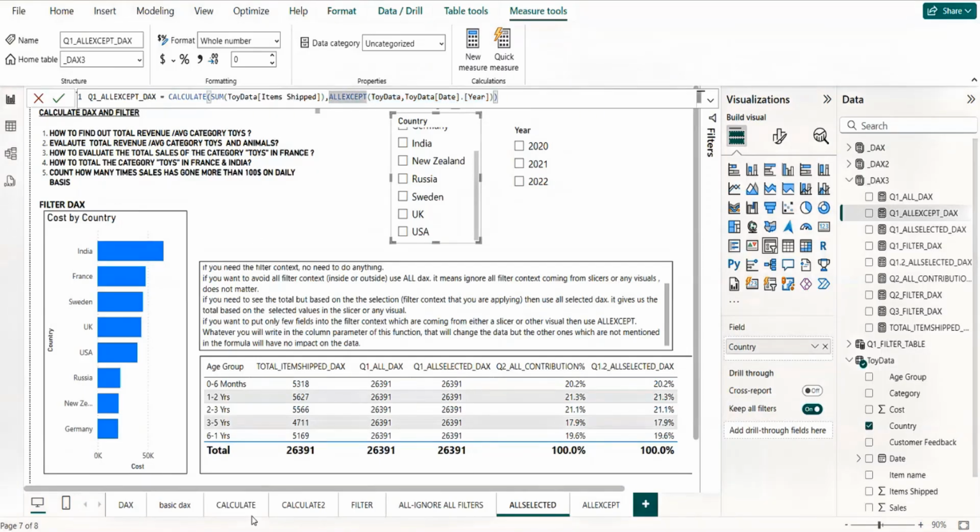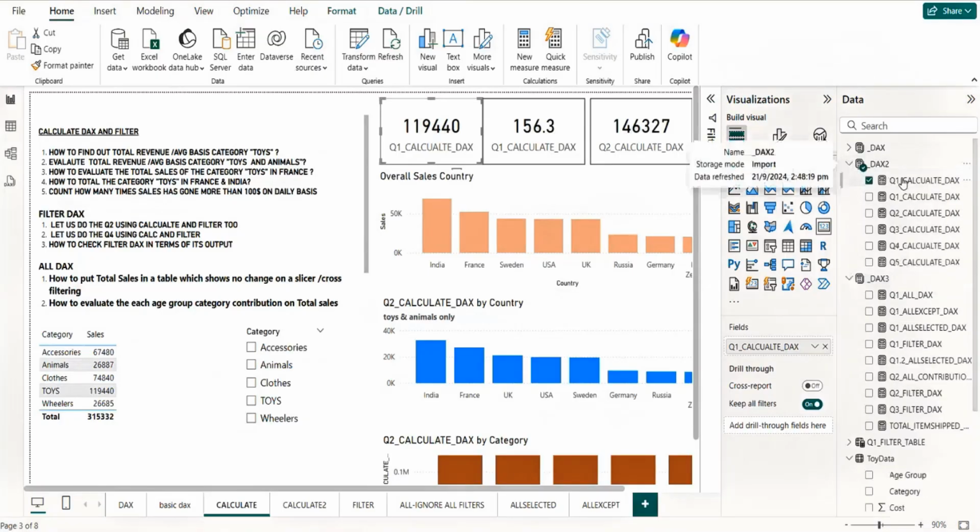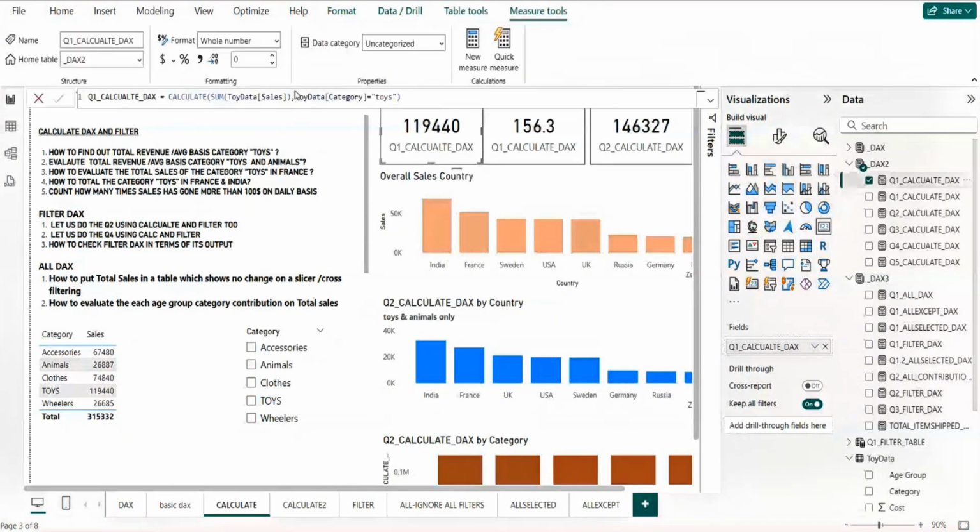In the last section, when we started CALCULATE also, if you see this function, it is just simply the aggregate function. This is just the calculation. What that calculation depends upon is what you have written here. If I say your table is going to have only the Toys category, it means it works on the Toys category. So we are dealing here with the table that we are supplying to CALCULATE.